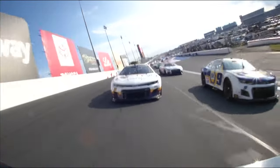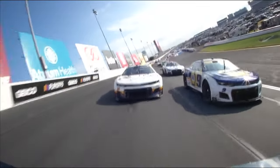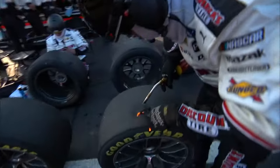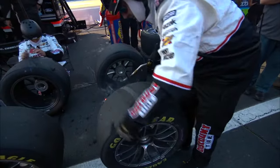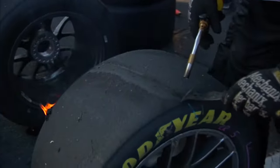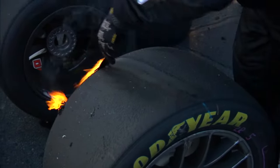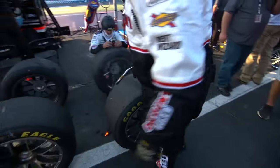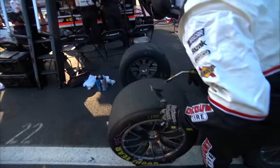Going to overtime here at the Charlotte Roval. We just saw many of the teams bring it down here for tires, but a few cars chose to stay out, taking a gamble, notably the 2 of Austin Cindric not bringing it down pit road. But we did hear a bit earlier from Cliff Daniels that of all the racetracks, here at the Roval, he's noticed you seem to be able to start off a little easier on older tires on restarts. It's not quite the same disadvantage that we've seen at some other tracks. So we'll have to see how that gamble for the 2 team pays off as we restart for overtime.